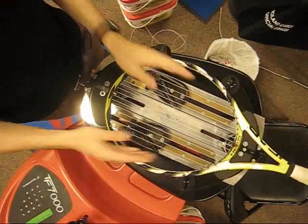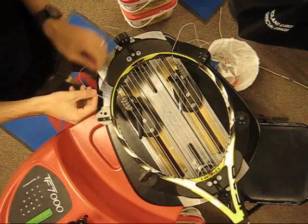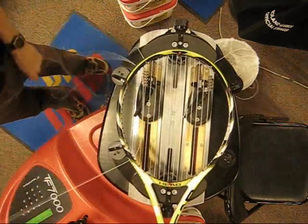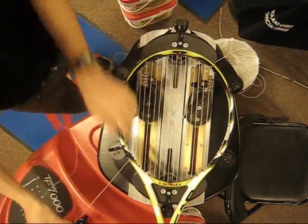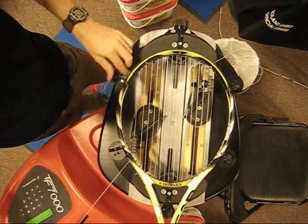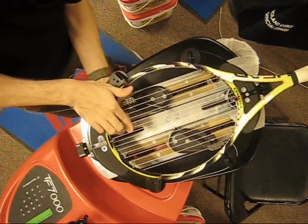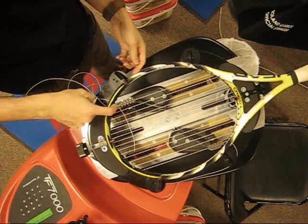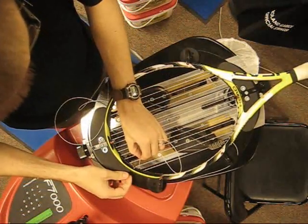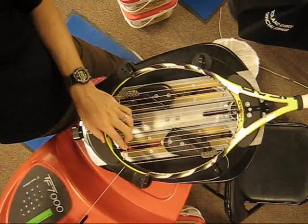Okay, now that you've gotten your mains done except for the last two, what you're going to do is take your long side, do that final main, clamp it, and take your short side and run it across the top. Now, if you have a tie-off hole here, you can use it, but if you don't, you're going to have to cross. Full tension, and then hold it with a starting clamp.